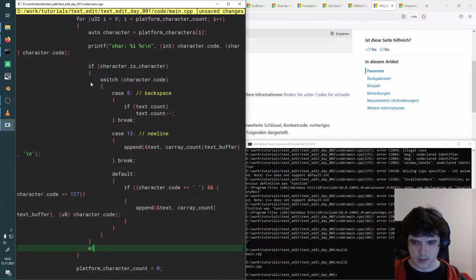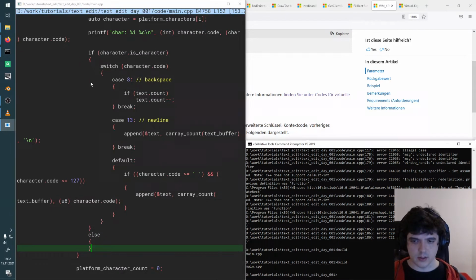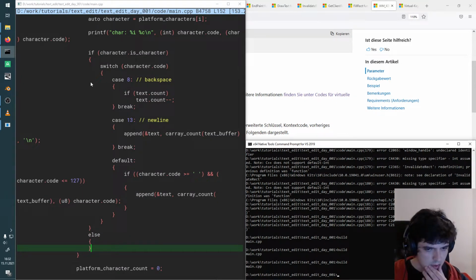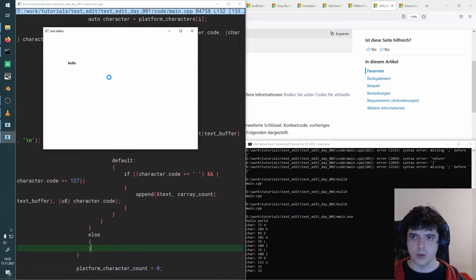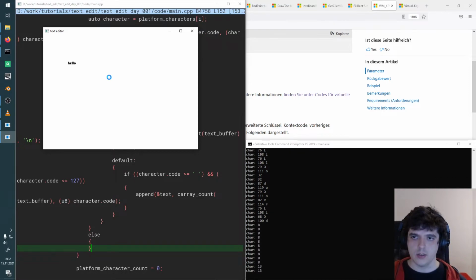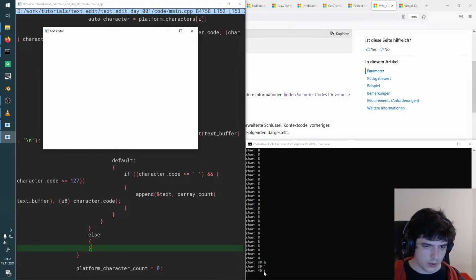Otherwise, we want to handle control characters differently and just see if we still have the same abilities as before. Hello world. We can delete. We can add new lines. So this works so far, and now if we press the arrow keys, we get character information like this.